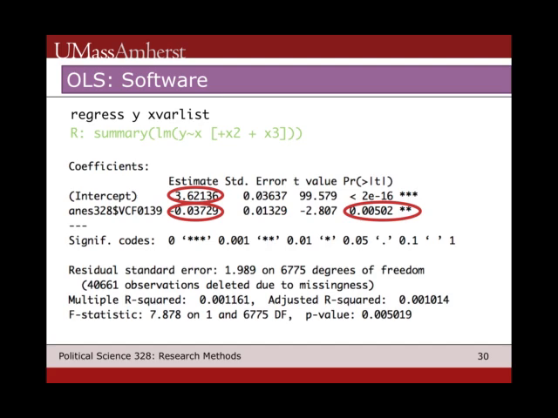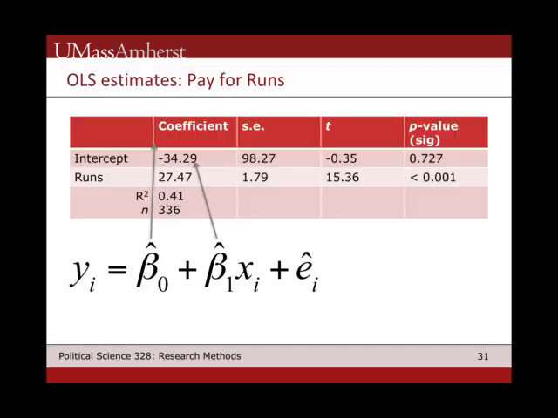Again, you can go on and look at things like R-squared and observations. We'll be doing that more as we actually work through our homeworks. But what's really important here is to be able to look at the estimates and our p-values, because those are going to be the most important things that we're going to be interpreting as we go through our regression results.